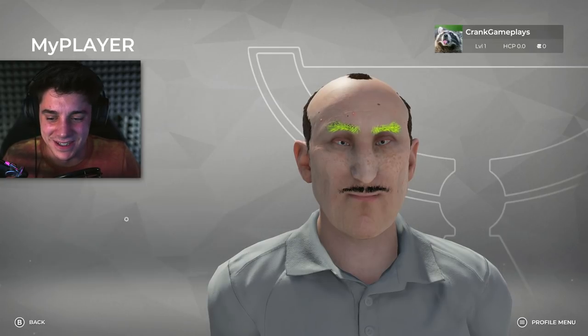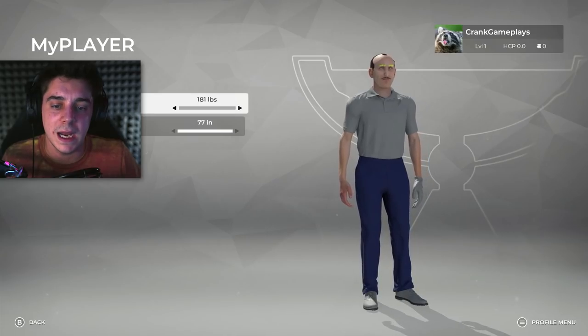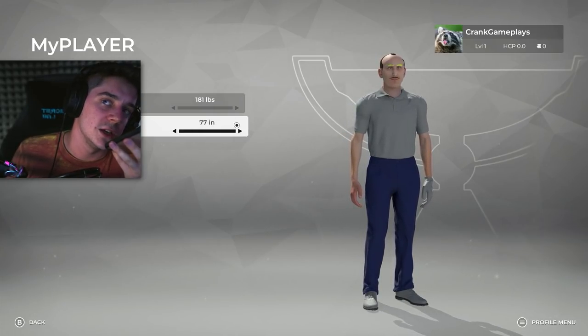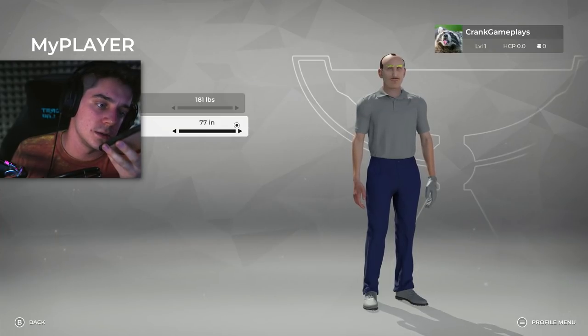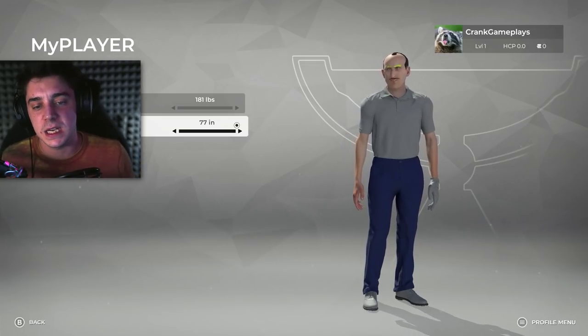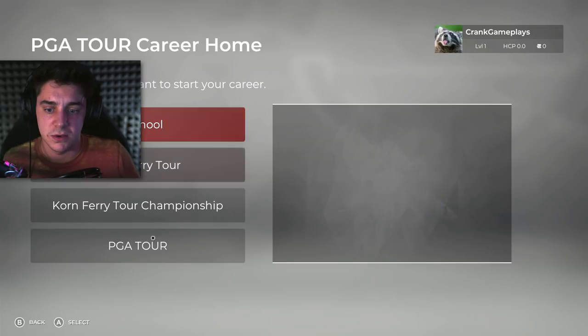I mean, I kind of appreciate it, but he is the tallest, skinniest man. He can only be 180. I want him to be 77 inches. How tall is 77 inches in feet and inches? The answer is 6'4". I want him to be 6'4" and like 85 pounds, but I guess we'll go with that. What is this? Select one you want to start.